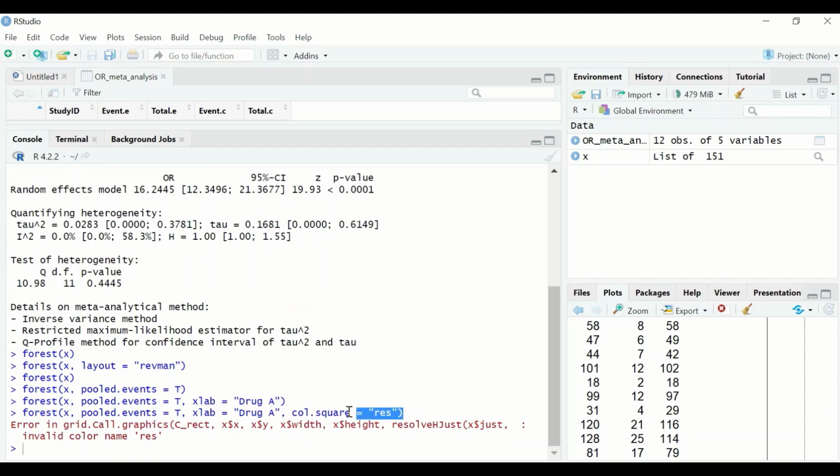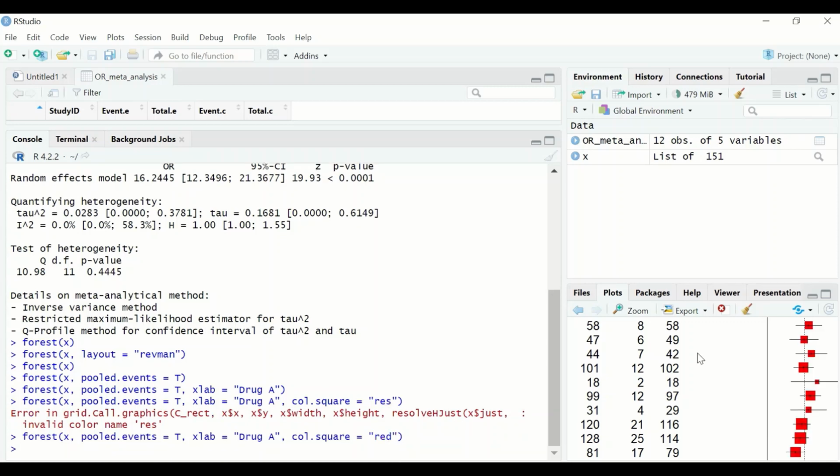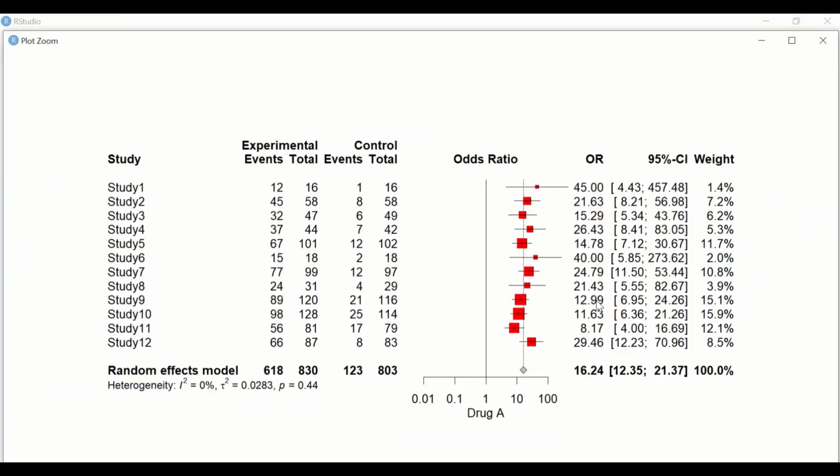Red is misspelled, so let's select the command again, copy, insert that here and correct that into red and hit enter, and then click on zoom. As shown in the plot here, the squares for the effect size or the odds ratio are colored red.